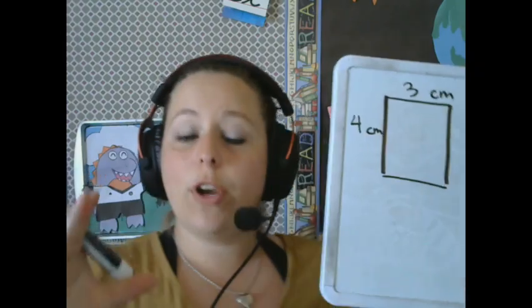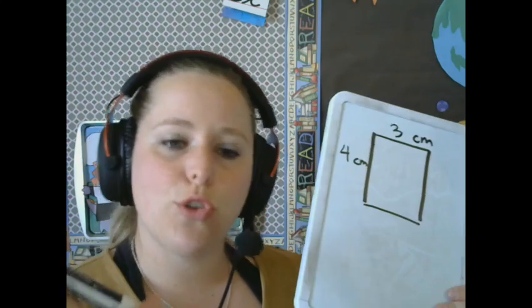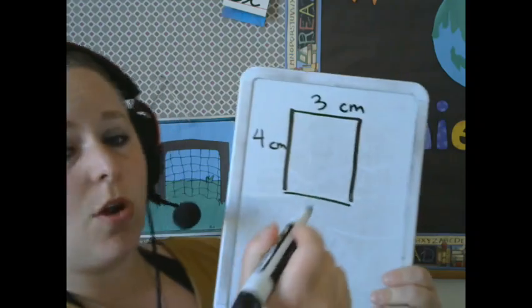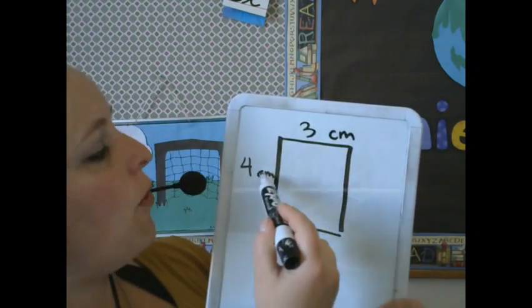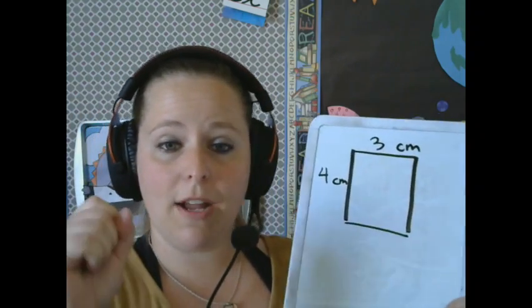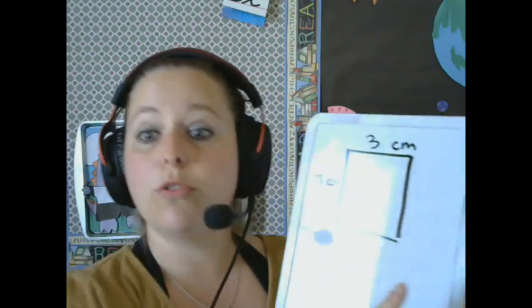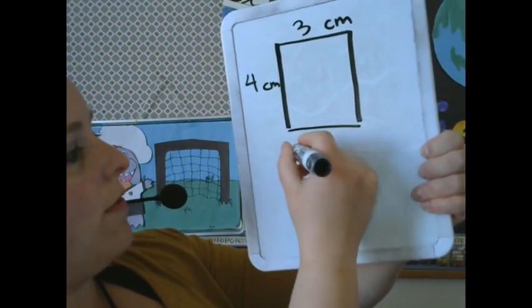Now, for your assignment, you have to type in the correct answer. None of them are multiple choice. So you have to type in the correct answer. That way, I'll be able to see if you understand it or not. Okay? So we need to multiply. Do not add. Multiply. So 4 times 3. We've got 3, 6, 9, 12. So 12. So my answer is 12.